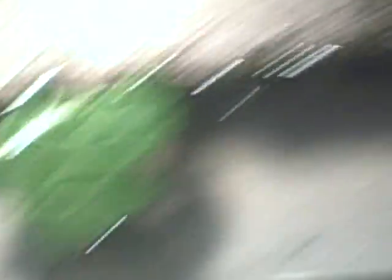Over here is my red-eared slider. I have his light on the timer so it's off right now, but I'll flip it back on. There he is. He's a year and a few months old. It's just a basic turtle setup. He's got a dock there, a little leaf there, filter, 75-watt basking bulb. He's pretty big — he's grown a lot since I've had him. Pretty massive, awesome eater.